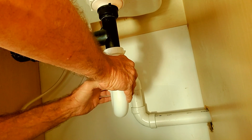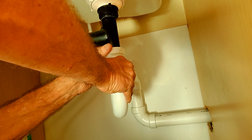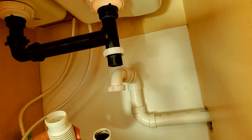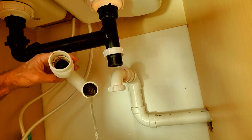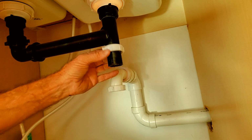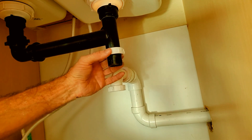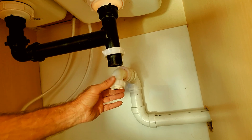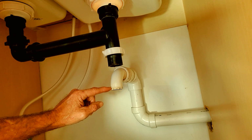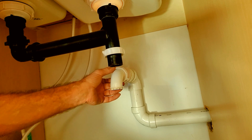Let's undo these nuts. That one's loose. This one we take off. And as soon as I pull it apart, you can see there's water down inside. Yeah, there's a lot of grease in there as well. What keeps it watertight is that washer. That washer, as you tighten this up, keeps it tight. On the J-trap or on the P-trap, notice it has a ring already built in. No washer is needed back here as you tighten this up, especially with PVC.